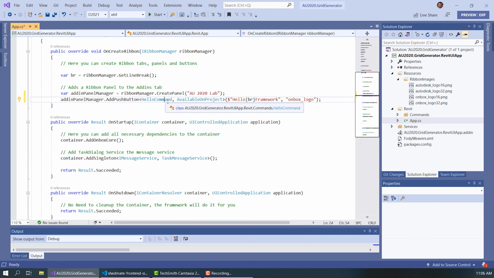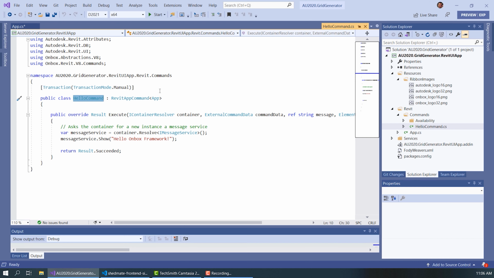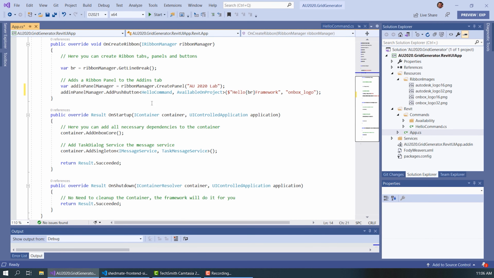Then if you have a look at the command, it's asking for resolving an IMessageService. Then it shows that message to the user. For the container to know what type of IMessageService to use, we can go back here to the application, and we can see here that we add an IMessageService as a task message service, which is the one that Revit can use.